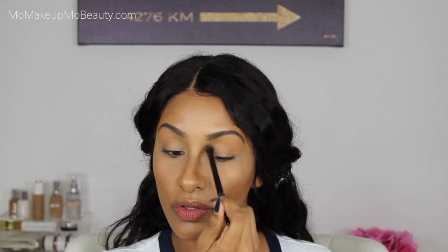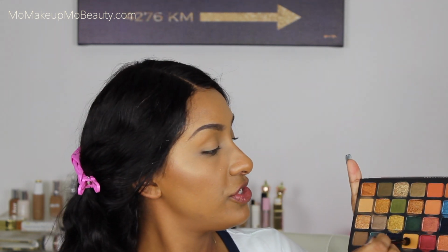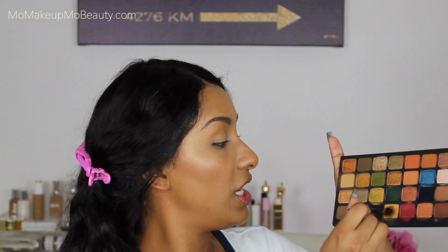And I'm just being super sloppy. This part, you don't have to worry about too much. I have a lot of space on my lid, so that's kind of why I'm going so very high. With that same brush, I want to go into this shade here, Resolve.